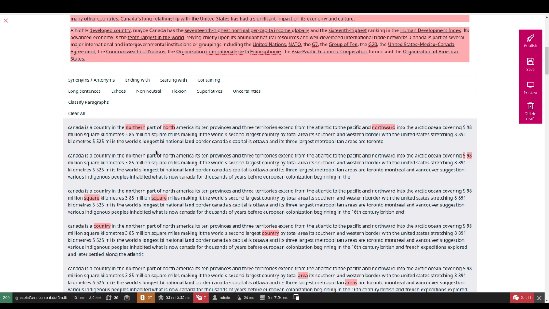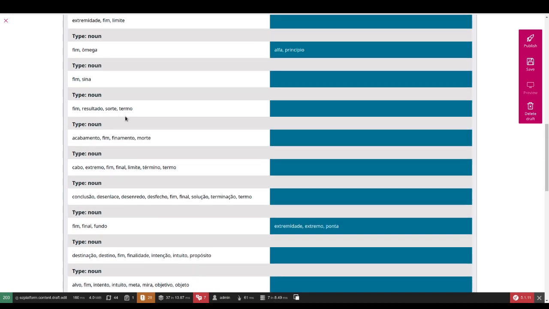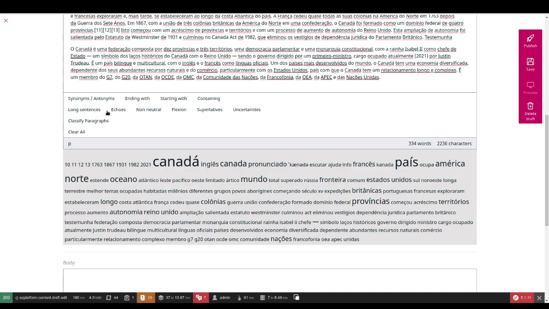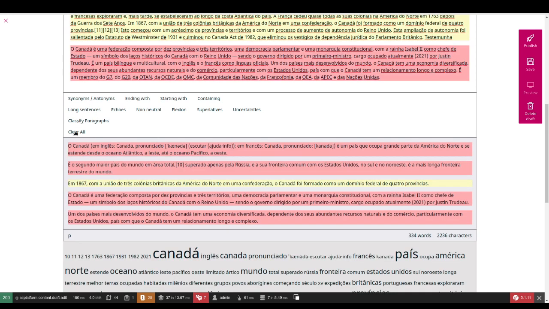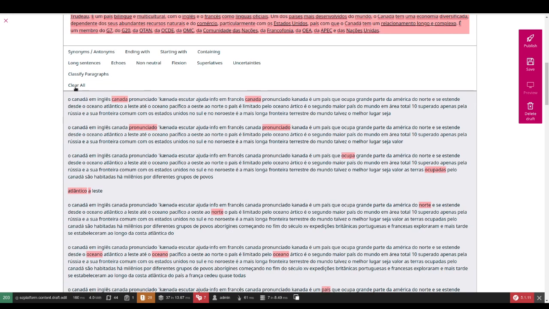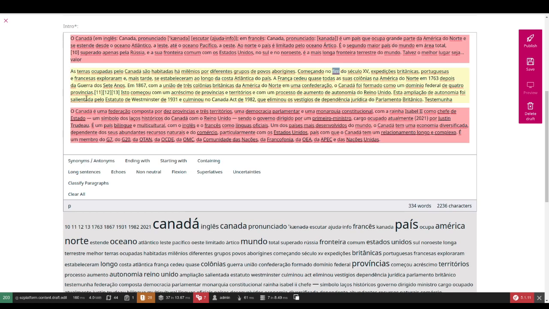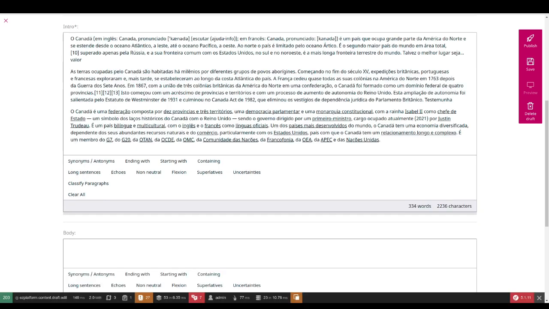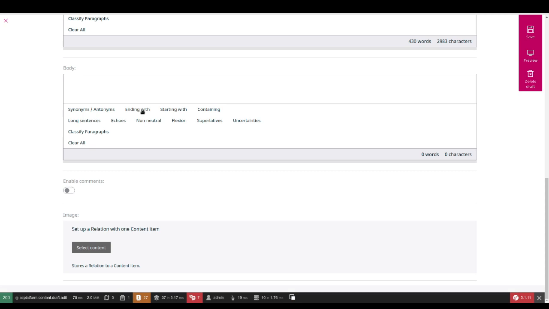So in this case, the editor could just check and try to find another word to replace so the text does not look so bad, like keep repeating the same word several times. So you could use a synonym word. Those features are also available for the Portuguese one. Equals works quite well for Portuguese and English.